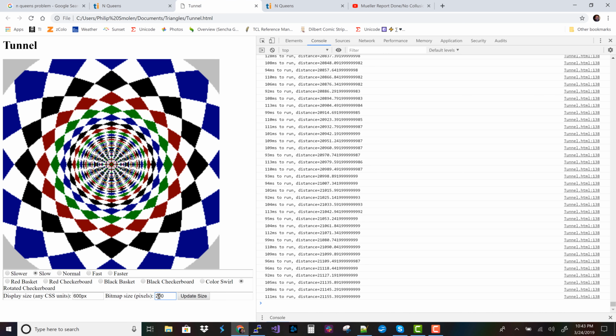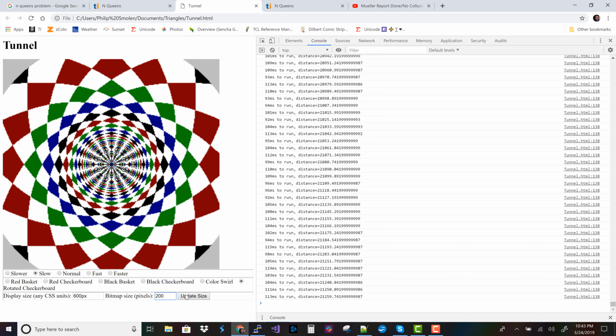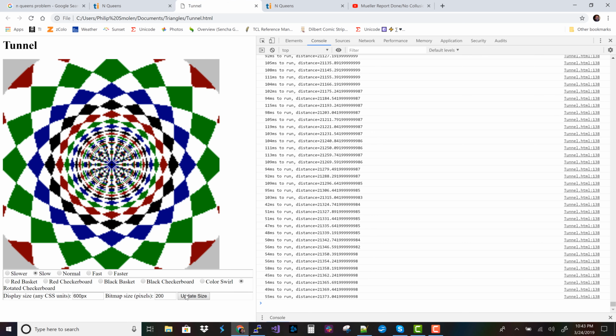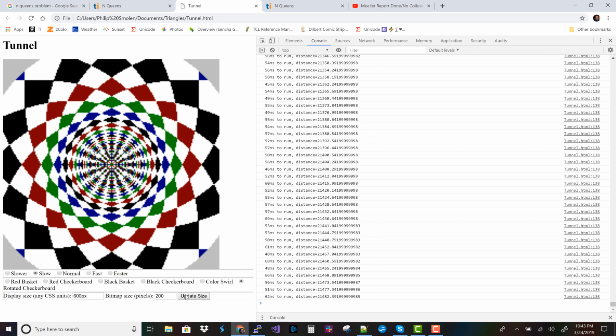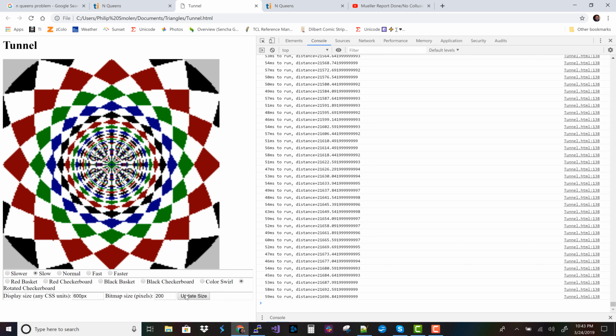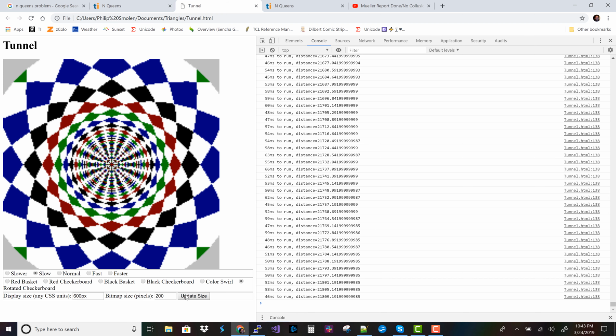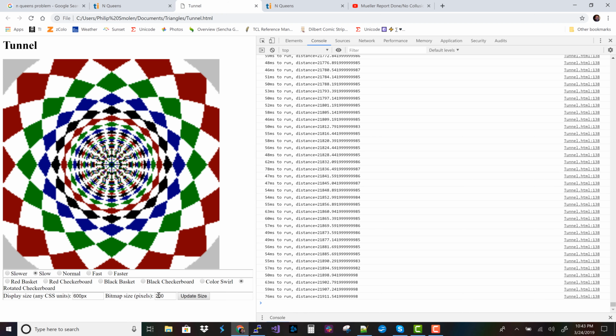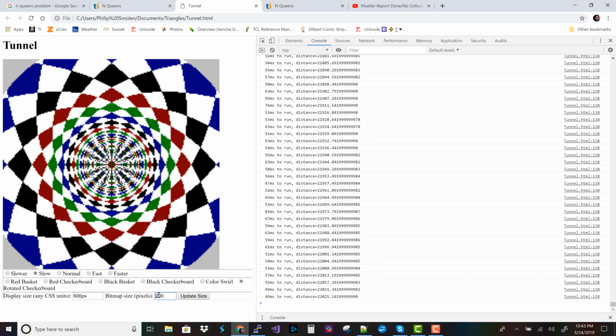Just a little bit further. At 200 by 200, it starts to look smooth. You can do even better with a higher frame rate, but 10 frames per second is the cutoff where your brain sees a continuous animation rather than individual pictures.